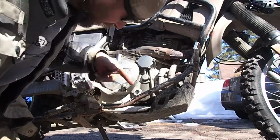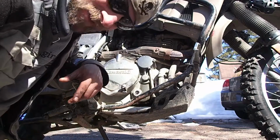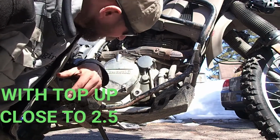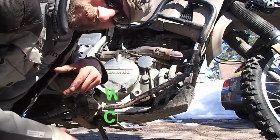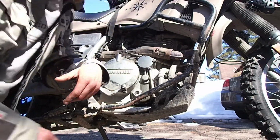Well, actually, two quarts brought us pretty much right at the top, so I'm happy with two quarts. 2.5 liters, that's false advertising. But mind you, after we started up and it filled up the oil filter a bit, then we might have to top it up a little bit, so keep our eye on that.